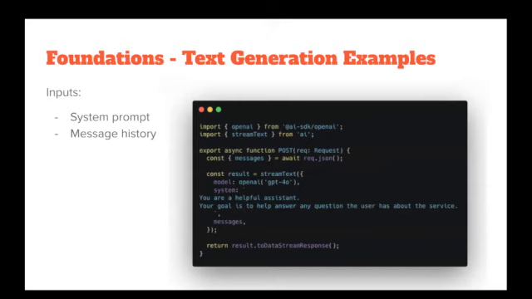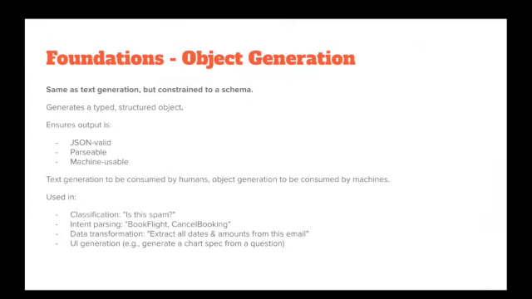And then you can also have a system prompt and a message history. So here you're telling it this is who you are as an LLM, and those are the messages, the history of messages. Figure out what the next message from you should be. So this is meant for human consumption, but LLM output is not just for humans. It becomes quite interesting when you use the LLM output for consumption by machines. To do that, it's good to have a schema of what the output should be. So you tell the LLM, hey, this is my problem. Always generate a JSON that looks like this. And then I'm going to feed this JSON to other parts of my system.